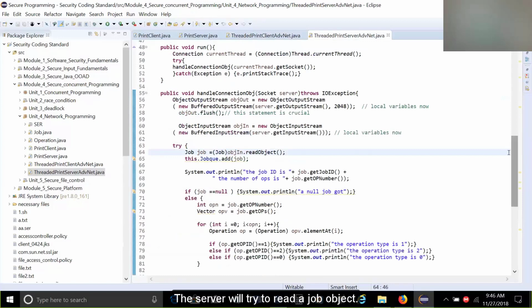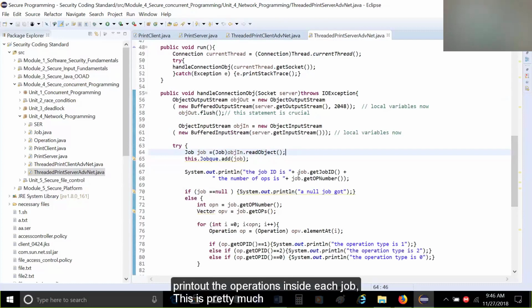The server will try to read the object sent from the client and then put it into the job queue. Then it will process this job object and print out the operations inside the job. So that's pretty much about the advanced network programming that allows objects to be communicated over the network.